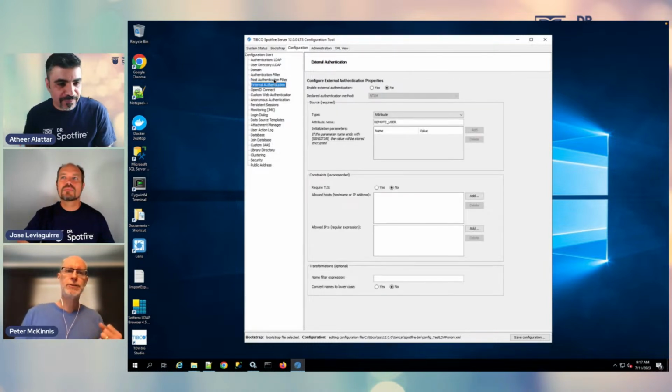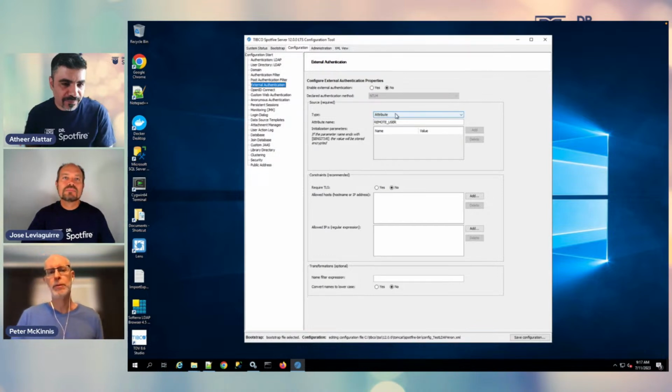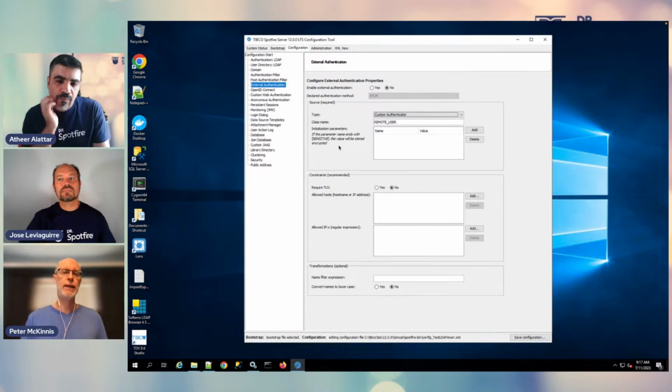Yes. So moving on. External authentication, again, is used when users might be logging in from a portal or have already externally authenticated. Sometimes this is used if there's a proxy, and the proxy handles the authentication. What's passed to Spotfire might be a header or cookie or some sort of custom component, and then you can pull that out. You can do a custom Java class here as well. There are various hooks within the authentication process if you have a more complex process that needs to be handled.